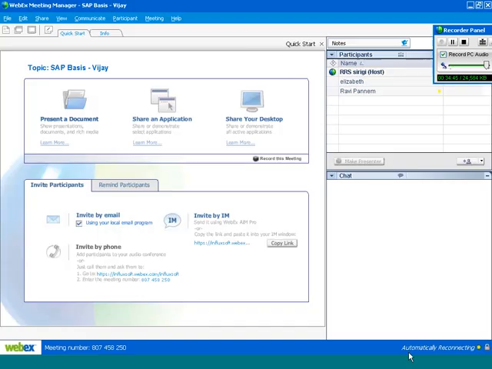Okay. PFCG is the transaction code for roles and profiles. We can create roles and profiles using PFCG. That's the only T-code that we can use for creating roles and profiles. SAP security means authorization. Authorization is defined by authorization classes, authorization objects, authorization profiles, and authorization field values.